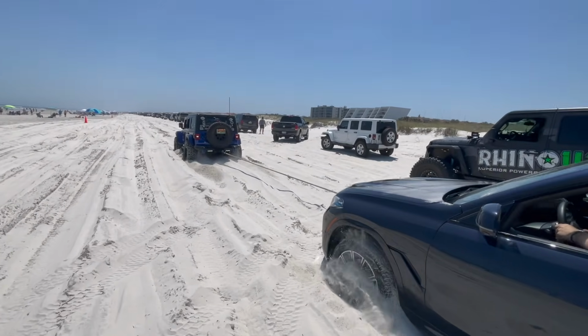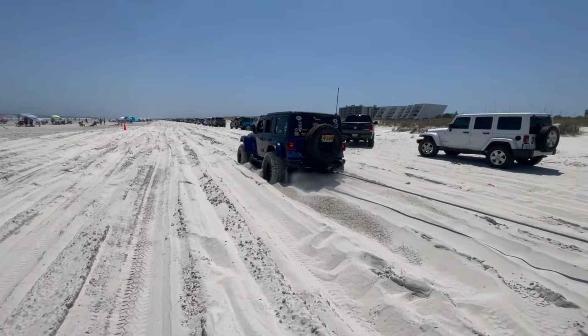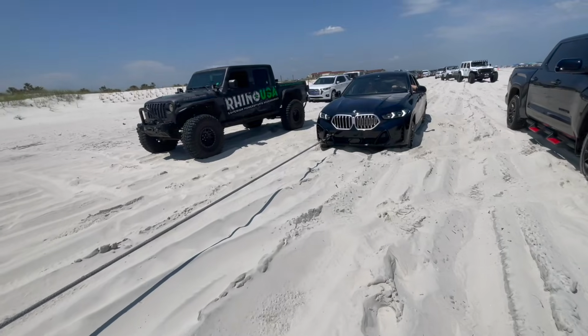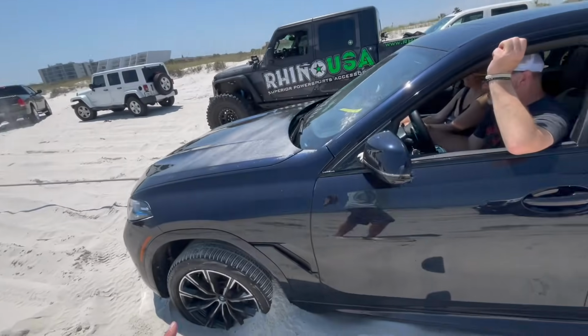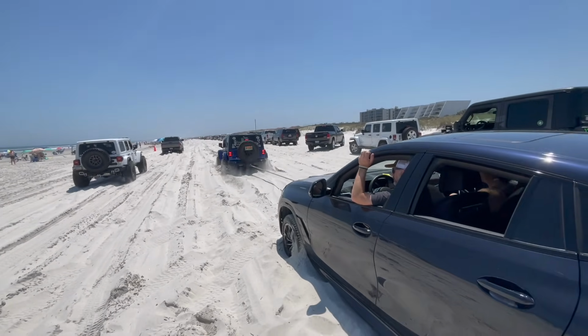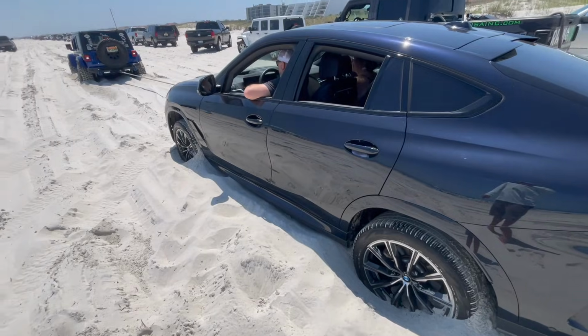She's heavy. Pump it again. Had him put it in 4 low. He's still in 4 high, so that'll, there you go. Now give it gas. Now I think she's framed out at this point. She is stuck.